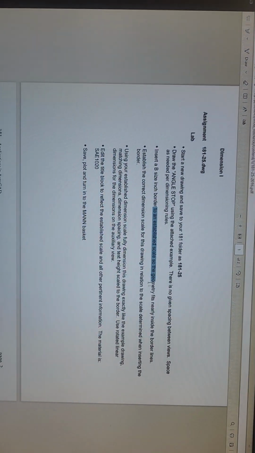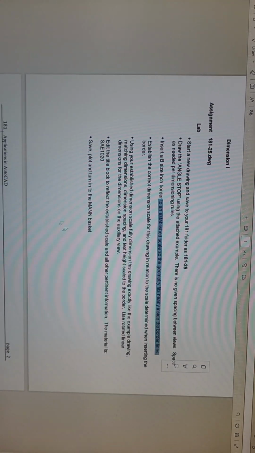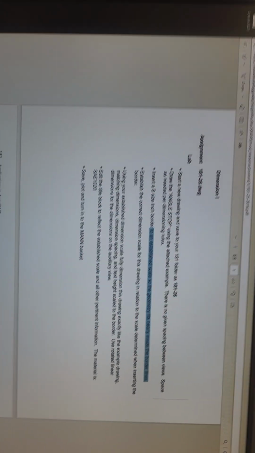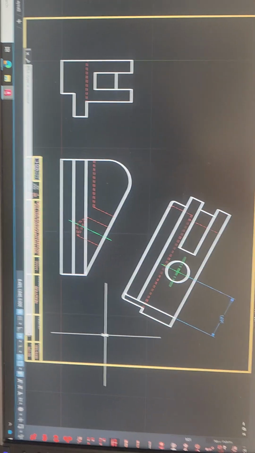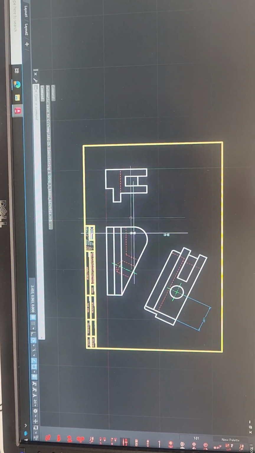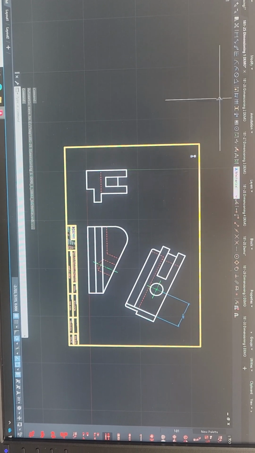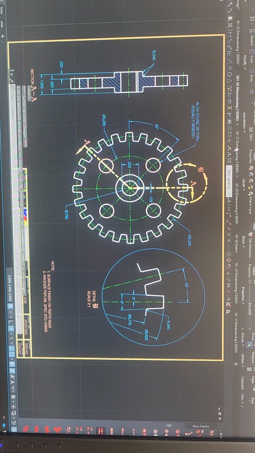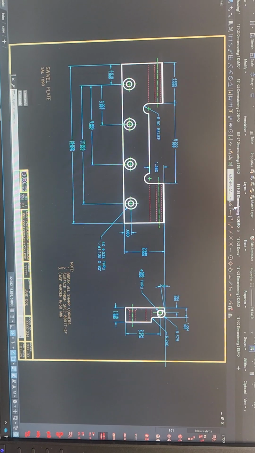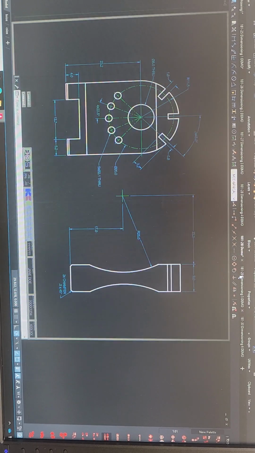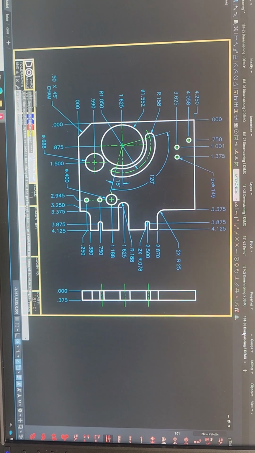Now this is going to be the real kicker on most of these problems, is establishing the scale so the geometry fits neatly inside the border line. So you'll see what I mean by this drawing right here. This drawing, I want it to be enlarged to this point on a B-size border. I'll show you the examples. I want that one to fit like this. I want that one to fit like that. I want that one to fit like this. I want that one to fit like that. Make that one fit like that. See what I mean by that, okay?